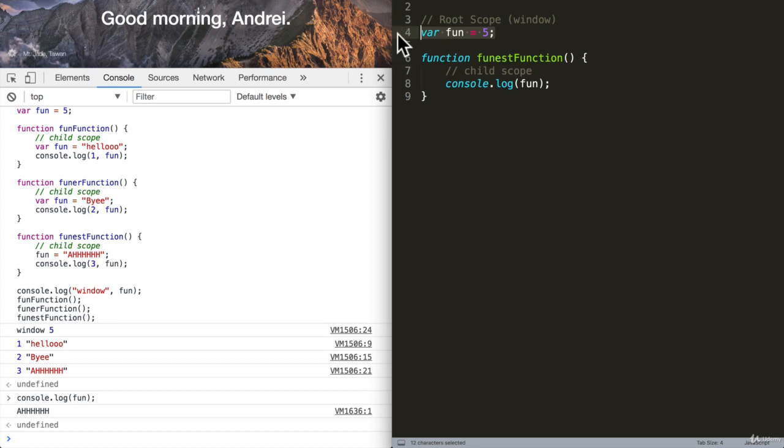But if fun doesn't exist, we ask the parent and the parent says, sorry, I have no idea what fun is, then we get an error. So the last check is always the root scope, in our case, the window object. If we can't find it, we get this error in the console we always see. Sorry, your friend variable doesn't exist. I think you made her up. And that's it for scope.